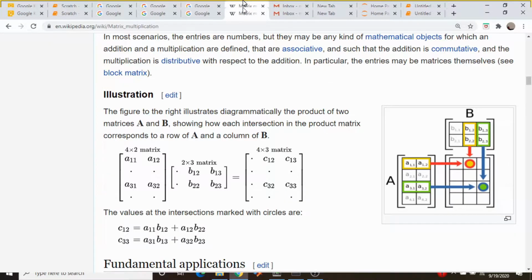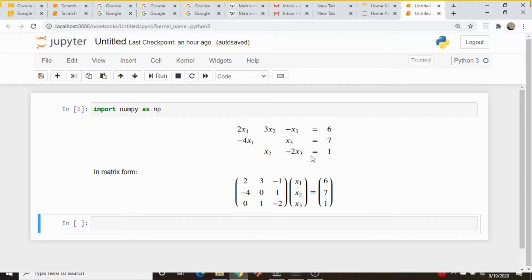Now I brought up the Wikipedia article on matrix multiplication here. Basically, when you have two matrices that can be multiplied together, and again, not all matrices can be multiplied together, they have to be the right shape. To figure out the corresponding entry, and this schematic does a very good job here, to figure out this entry in the product matrix, you'd multiply the corresponding row in the first matrix times the corresponding column in the second matrix. So in other words, if I take this row in an element-wise way and multiply it times this column vector in an element-wise way, it should give me this entry here, in other words, the number 6. So 2 times x1 plus 3 times x2 minus 1 times x3 is equal to 6.